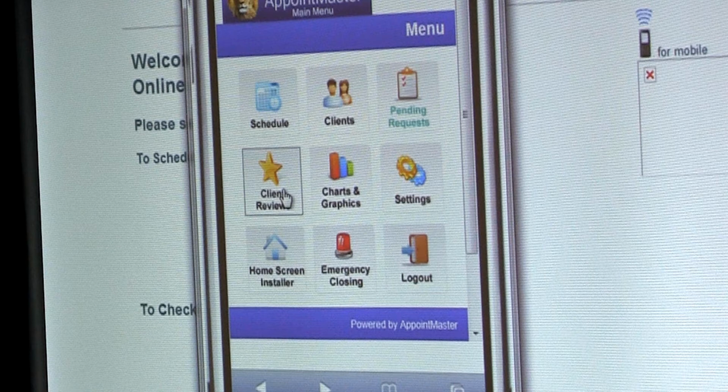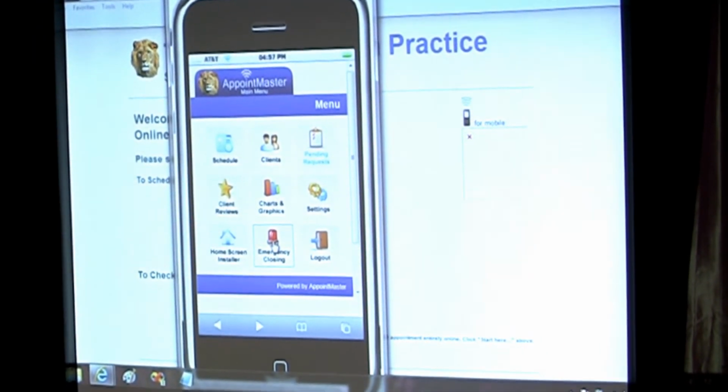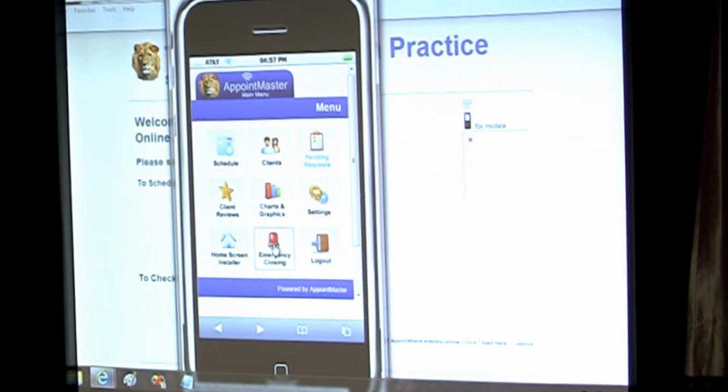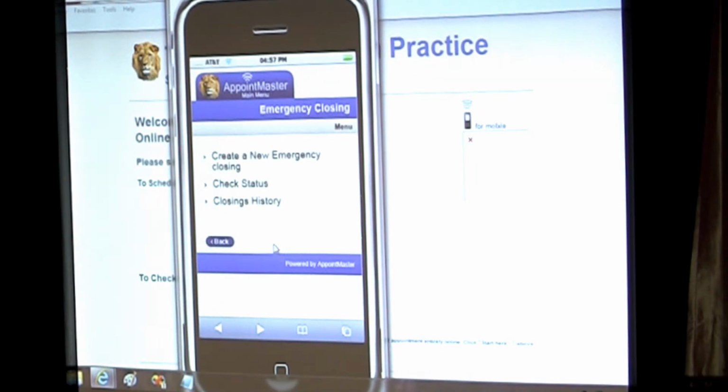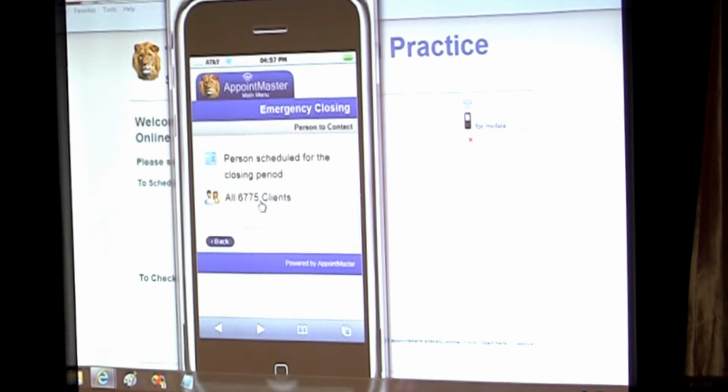That is what we call emergency closing. It's a feature that you can use on a day like today, when for any reason you have to shut down your practice, because the weather is bad, or there's a storm coming, or anything like that. In a couple of clicks, directly from your mobile, you can call an emergency closing, which means you can say, for weather conditions, for instance, we are going to be closed today and tomorrow, and you can then contact automatically all your customers, by email, by text message, and by phone, to let them know that your practice is closed.